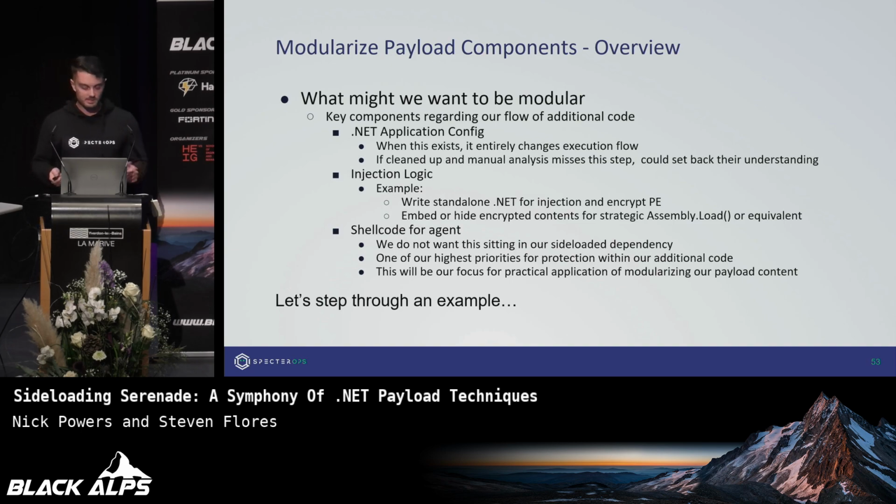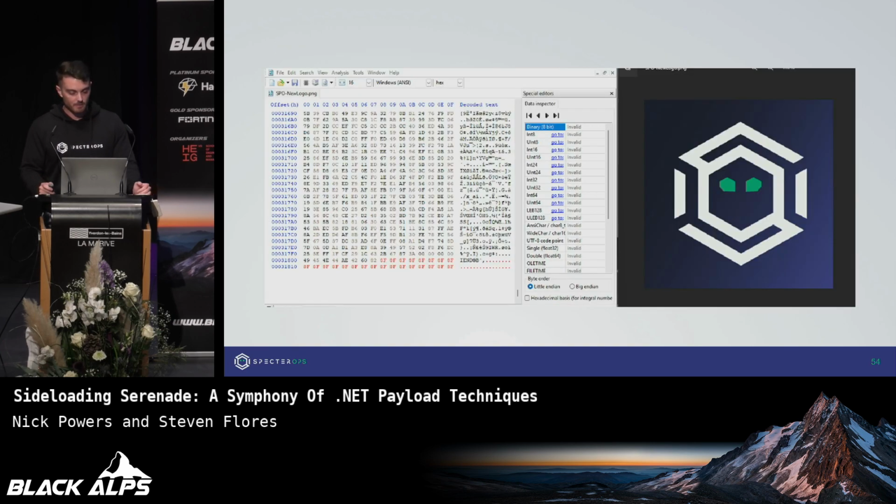So what are some of the things that we would want to modularize? Well, the .NET application config file that we talked about for app domain manager injection, our shellcode injection logic would be an important one if you have some sort of inclination for what works better against one security product versus another, as well as the shellcode that we'll be adding to the payload itself. So we can step through a simple example, for where we're choosing to store the shellcode for a payload that we're writing.